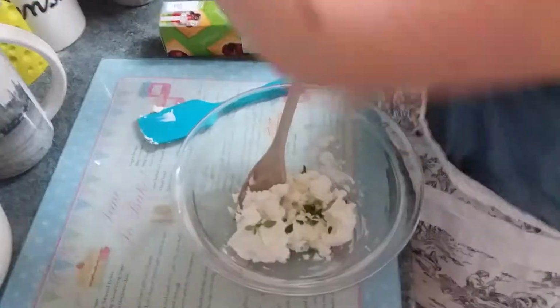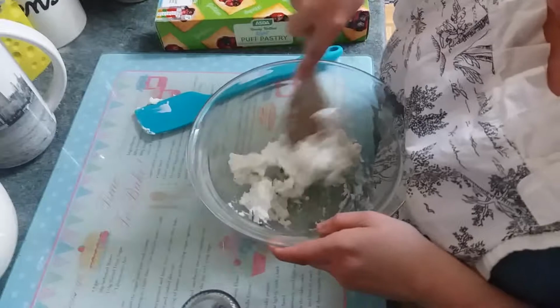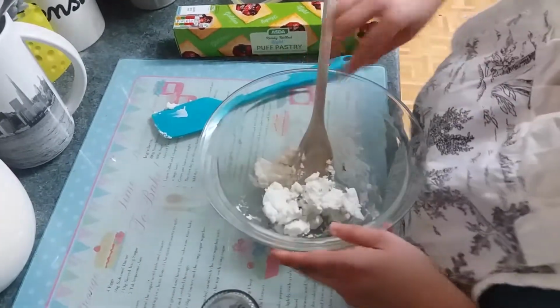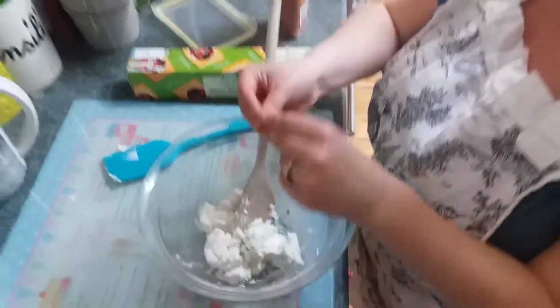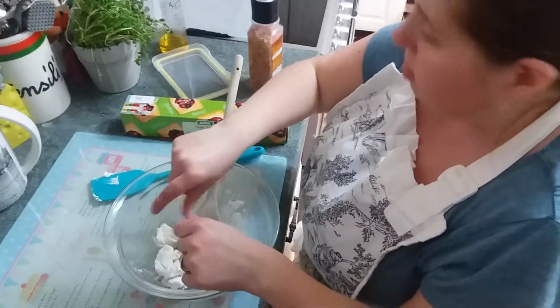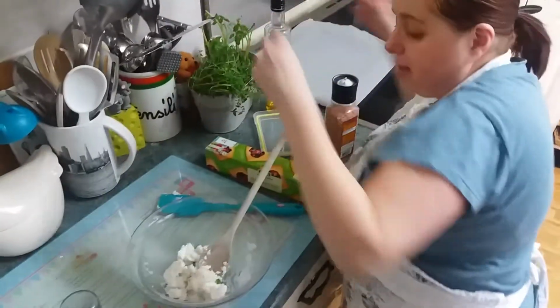Okay, so that looks good. Now these are really good because you can make these in preparation for when people come, you know, for parties or starters, or even just a light lunch. You can have them. They're really good for picnics as well.